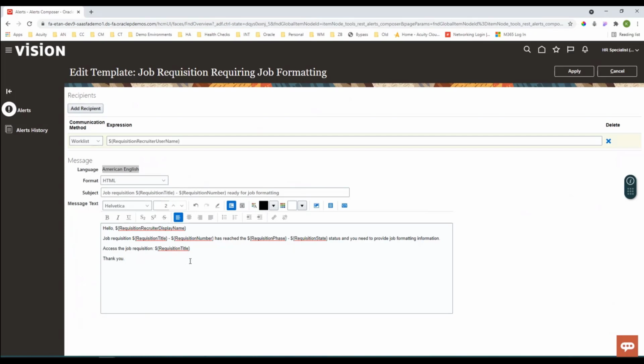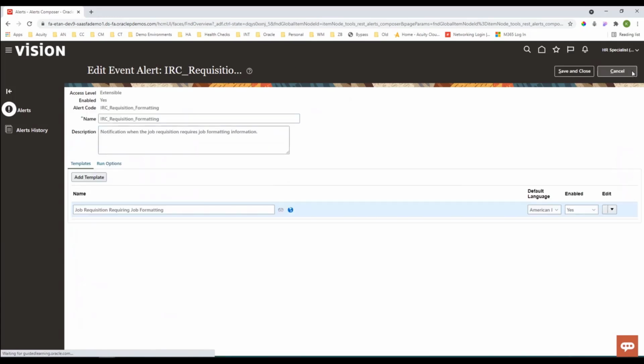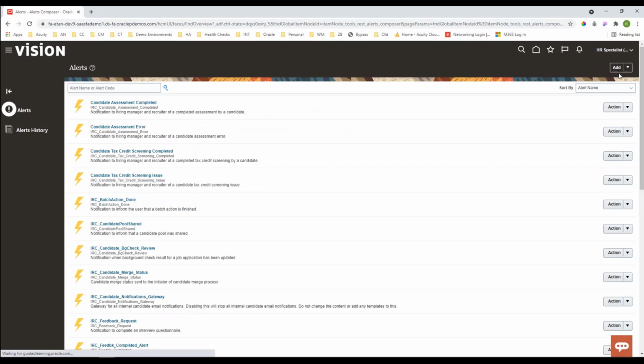But if I needed to update this, I could update this, and it is in HTML. I can click Save and Close, and it would update the notification. I can also disable it if I don't want it to send at all. I'm going to go ahead and click on Cancel.